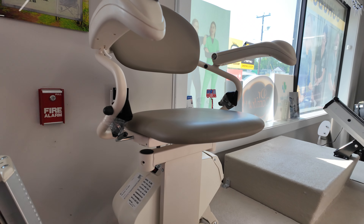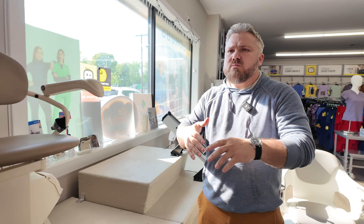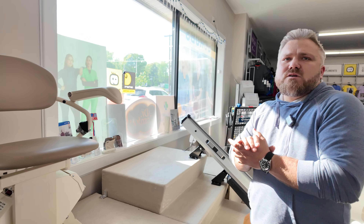We had a case where a stairlift was landing right on top of a vent, and the heat was blowing into it every time. Over time that heat overheated the electrical components, which is the biggest enemy for electrical components. Circuit boards don't typically go bad that often, but it can happen. As for the charger, that's one that can go bad more often — especially if you have power surges. We noticed an increase in service calls for chargers after big storms. The charger is about $150 to replace.